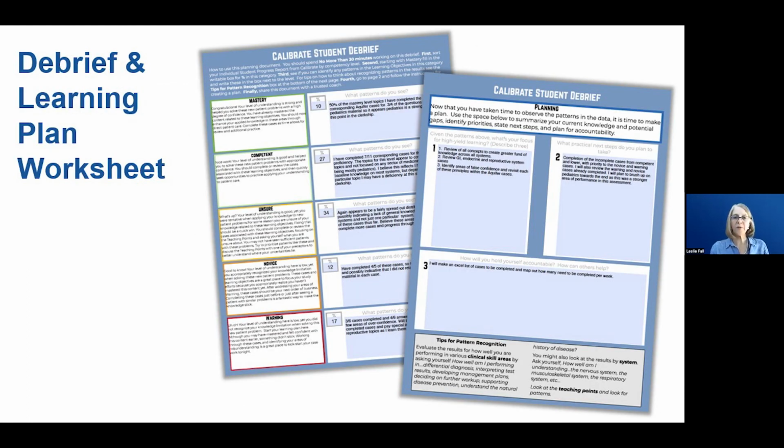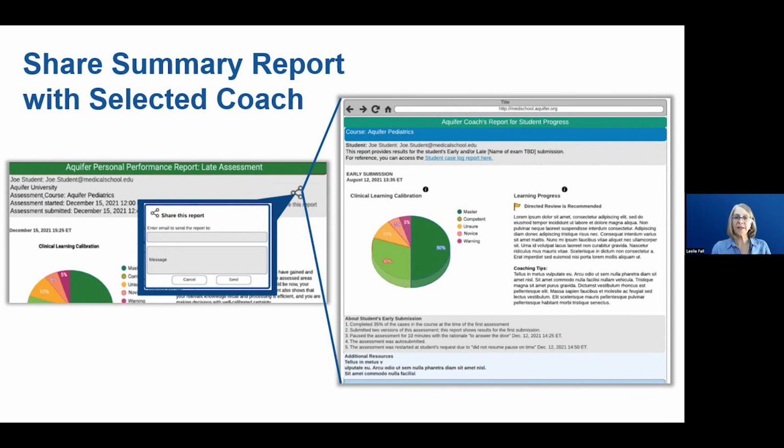The most critical component of Calibrate is the student debrief worksheet, which walks students through the process of analyzing and reflecting on their assessment results, noting important patterns where they exist, and creating an actionable learning plan to both leverage strengths and address gaps and areas of miscalibration. The debriefing form is intended to be shared with clinical preceptors, supervising residents, and/or academic coaches, along with the summary assessment results in order to jumpstart a conversation around problem solving and an action plan.